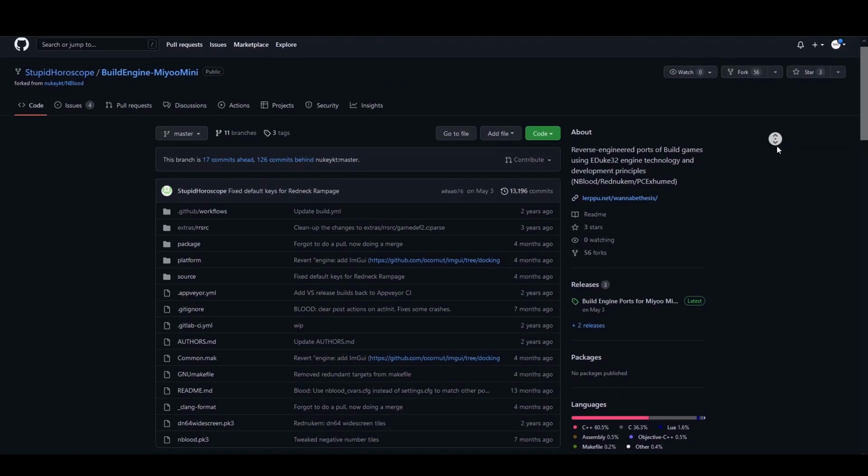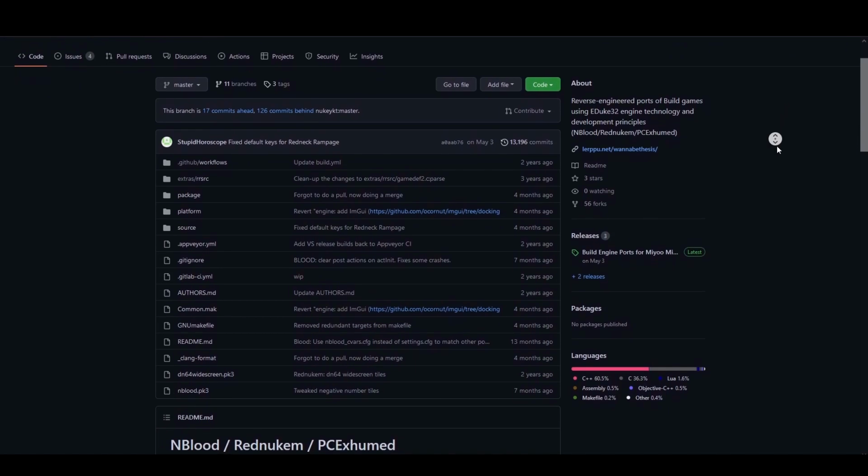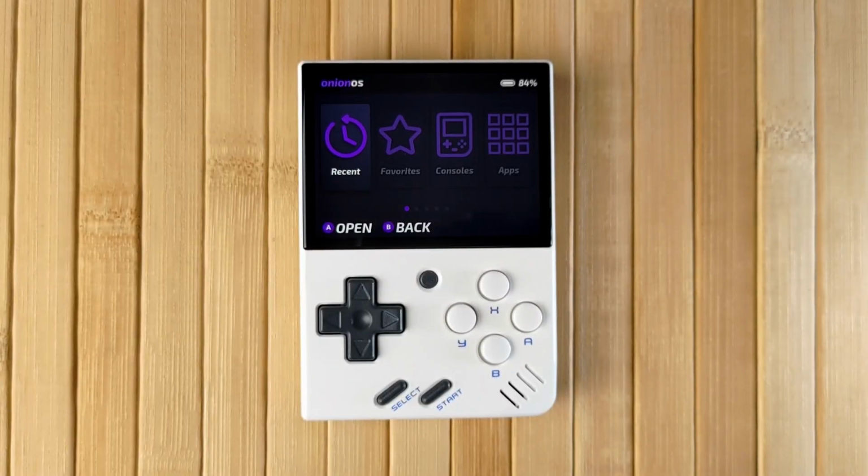If a solution does become available, I'll put out another tutorial to show you how to fix it in the future. The ports in this video are all possible thanks to the excellent work of Stupid Horoscope, so direct your thanks his way. Now let's get right to it. This tutorial, as always, requires you to be on Onion OS. The first thing you'll need to do is activate expert mode.